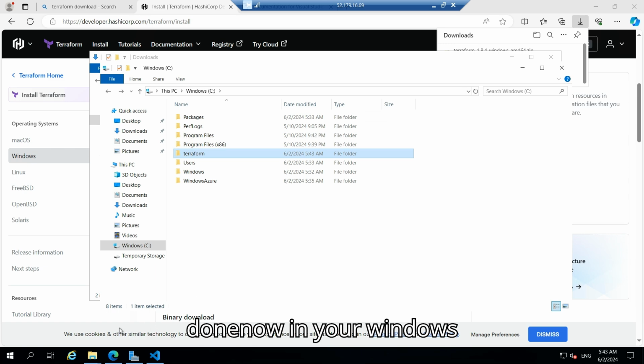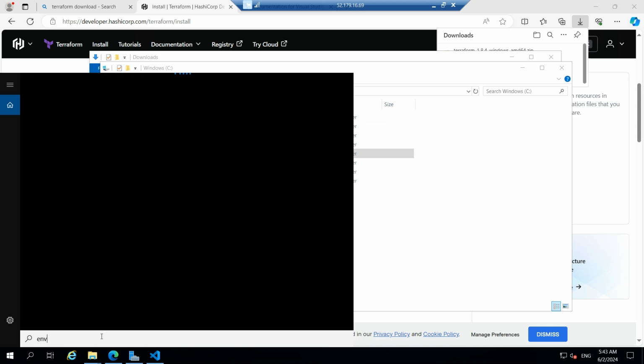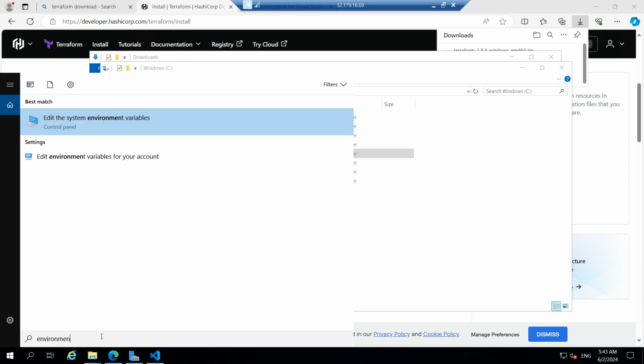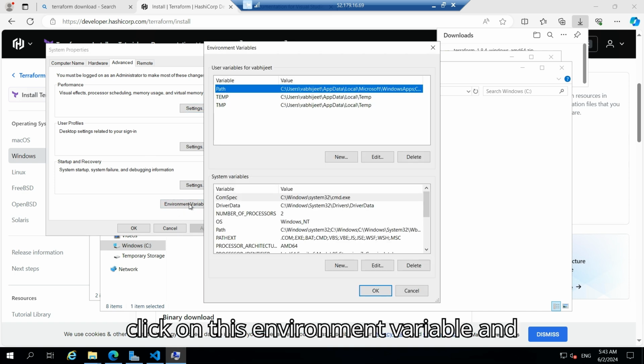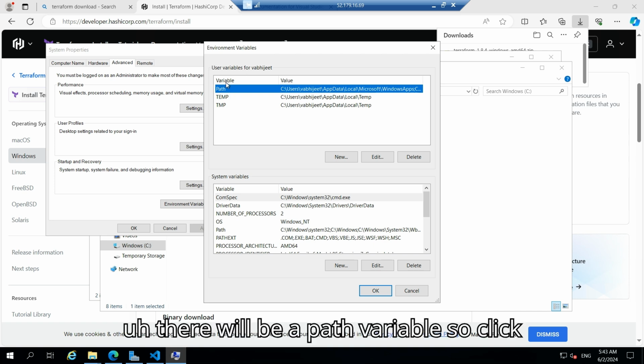This is done. Now in your Windows search bar, type environment variables. Click on Environment Variables, and then in User variables there will be a Path variable.